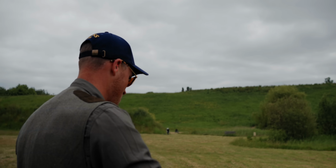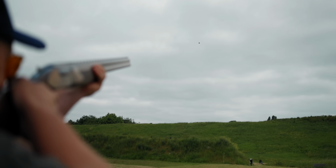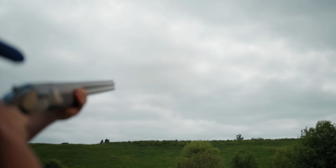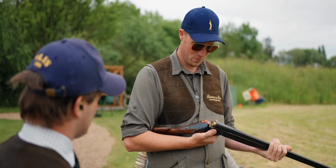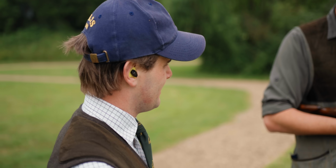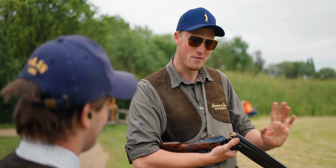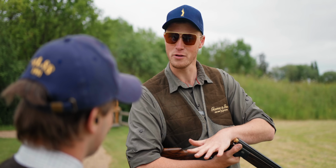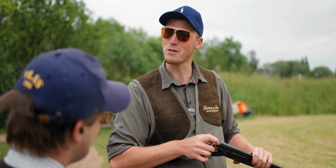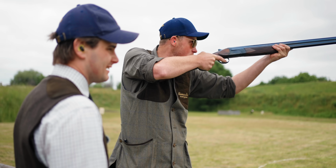Those breaks are phenomenal. It just breaks clays so nicely because of the pattern. The 16 bore has what we call a square pattern, so the height of the shot in the cartridge is the same as the width of the shot. It comes out absolutely beautifully. I could argue that kind of terminology died out with muzzle loading, the whole square load theory, but I'm not going to. I'll give it to you on this. You have just broken 90% of the targets we put up.